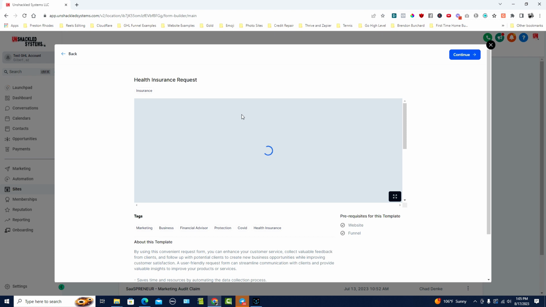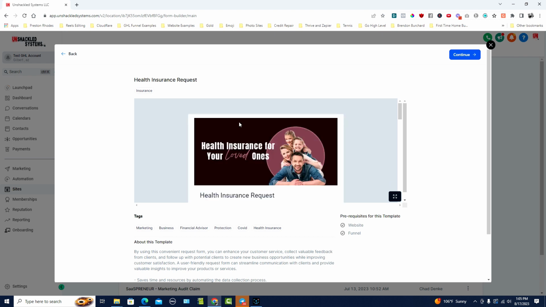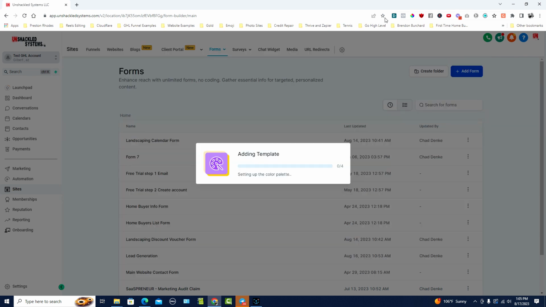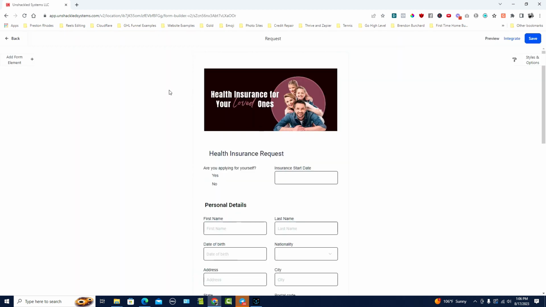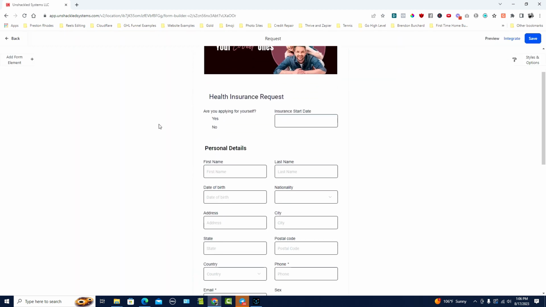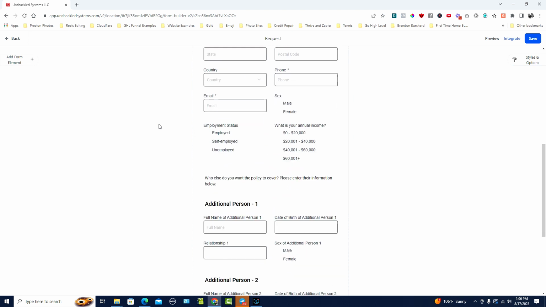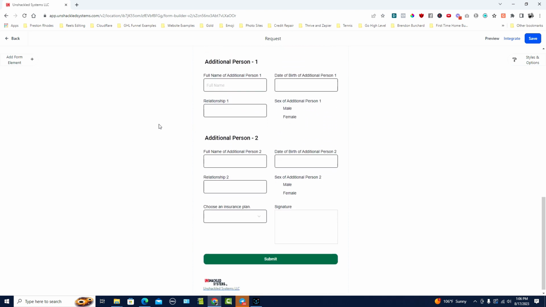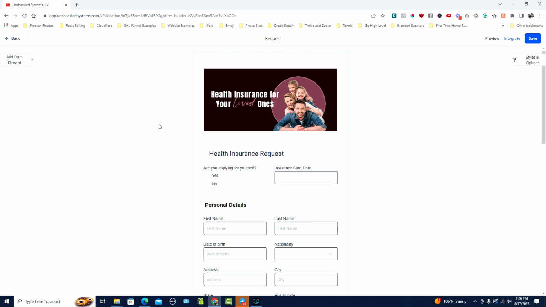You can preview them just like you can with the other stuff. And we'll hit continue. Then it's going to add the template here for you. And once that's all up, now you have a form template here that you can use quickly. It's already pre-built for you. And you can either add what you like or take out what you don't like.